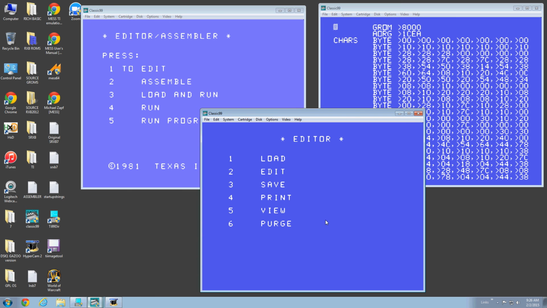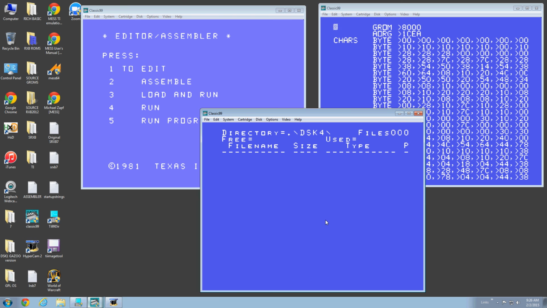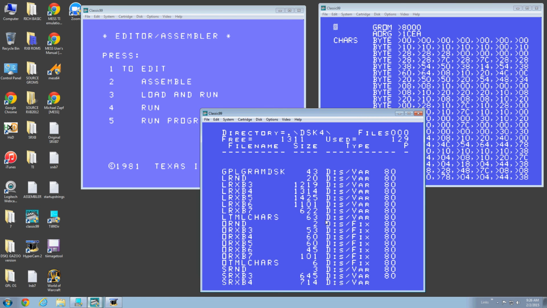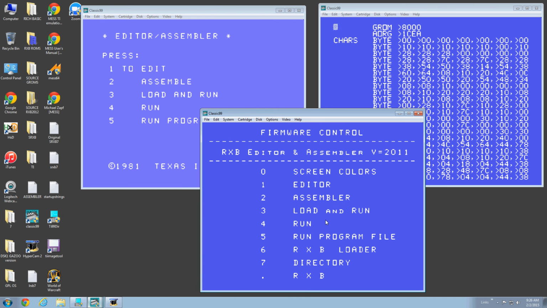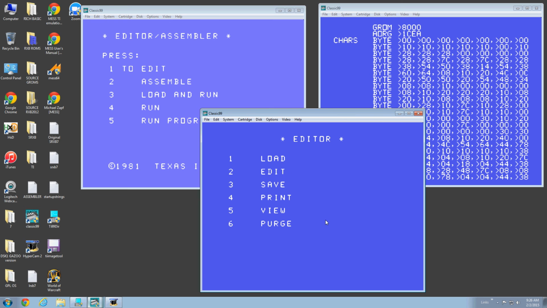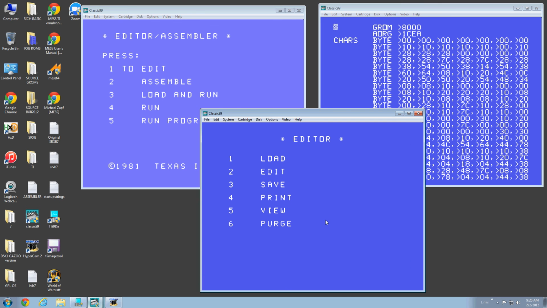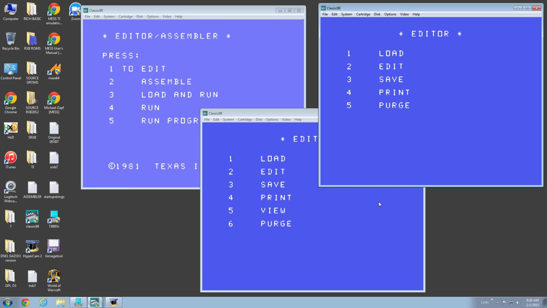Now, you can do the same thing with the old 2011 by going like this, D, and then we go 7, whoops, 7, which is 4, do the same thing. And go to the bottom, and let's select it, then go to the editor, load, and it's asking for disk 9. Then edit. So we're at the same spot. So it's kind of cool that you can do this in the new one the same way you do the old one.